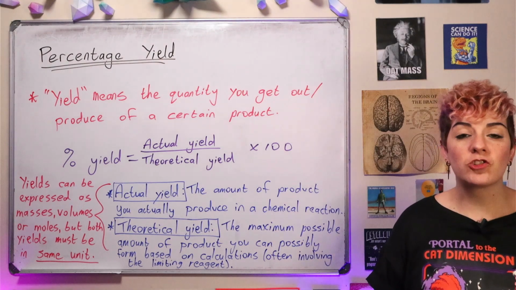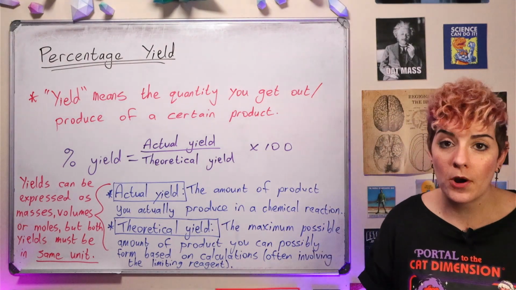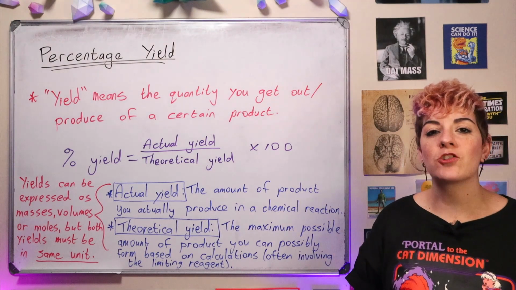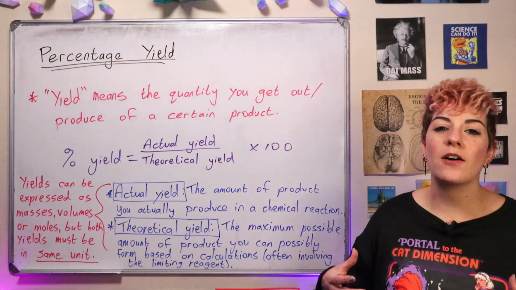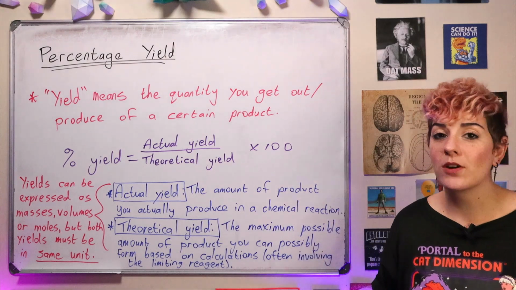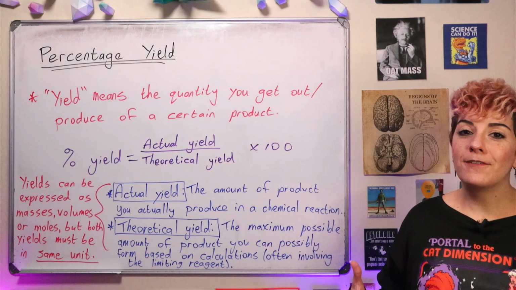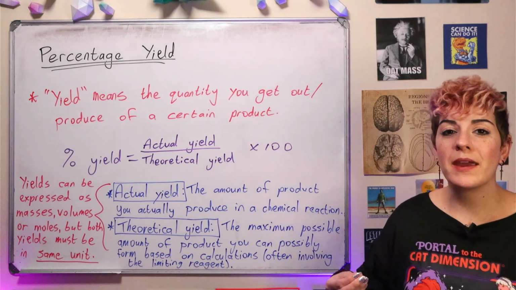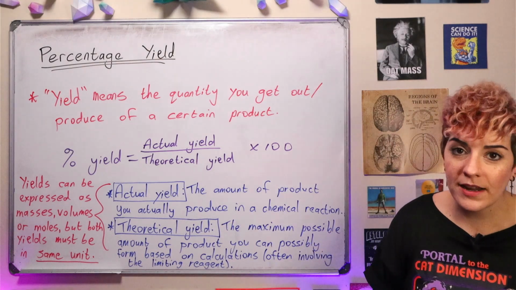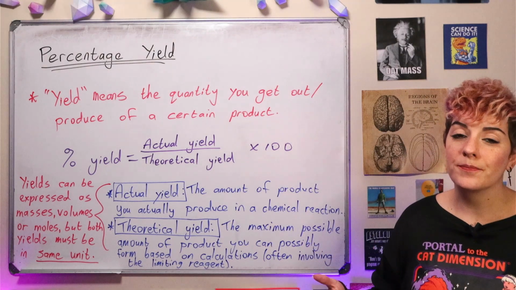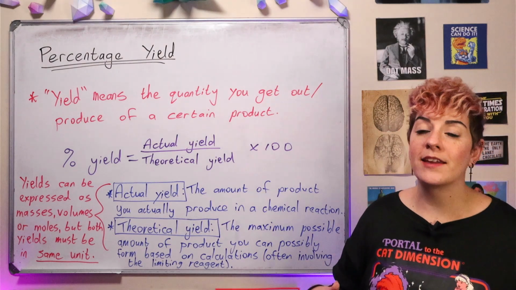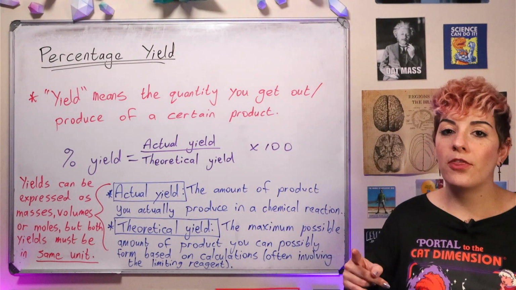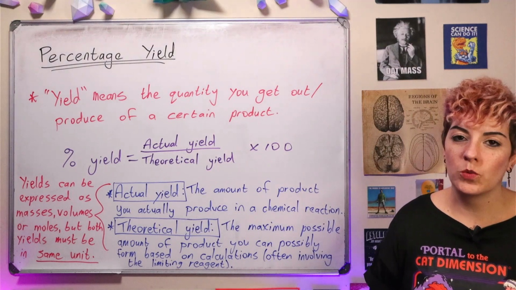Then maybe you actually go to the chemistry laboratory and try to perform that same chemical reaction with the same quantities of substances you used in your calculations. And you might find that after completing the chemical reaction, you don't make quite as much of your product as you thought you could. The quantity of a product that you actually end up making in a chemical reaction is called your actual yield.